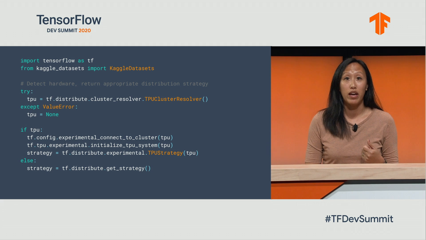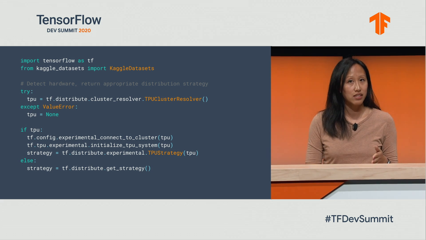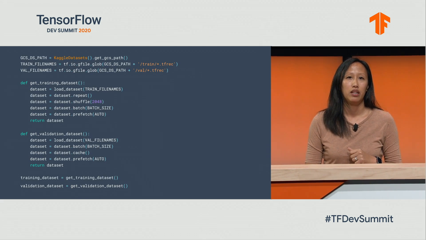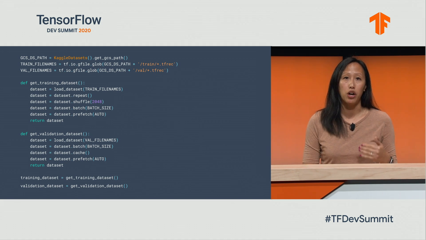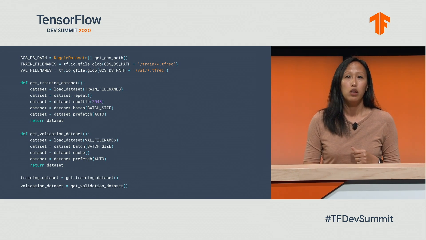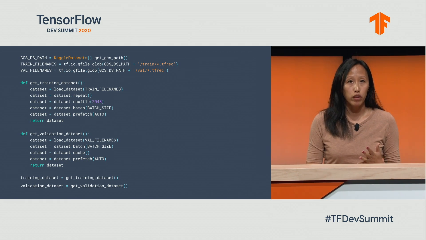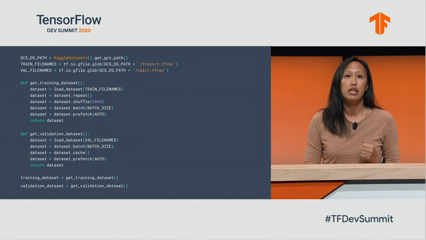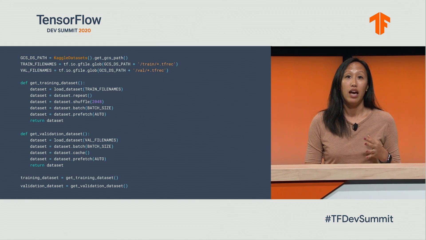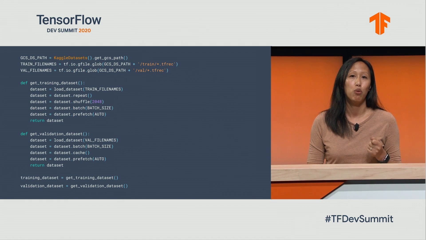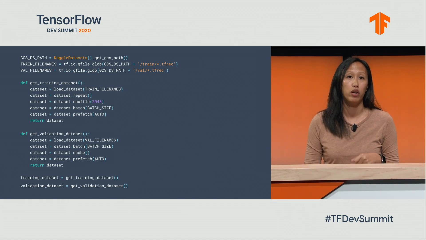The rest of the code is entirely accelerator agnostic. Normally outside of Kaggle and Colab, you need to provision a TPU for usage, but on our platform it's not necessary — just select the TPU in the dropdown and go. Now we'll load up our competition data set. It's provided in a sharded TF record format for fast loading. We set some parameters for our training and validation sets, shuffling our training set, batching them for optimal performance, and setting our training set to repeat so it'll loop around for each epoch. In the end, we have a nice out-of-memory data set ready to run in our accelerator of choice.